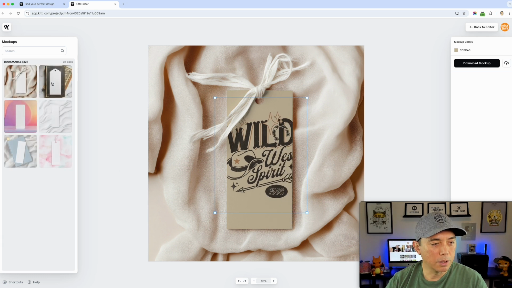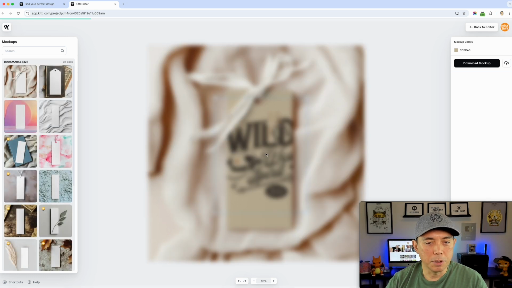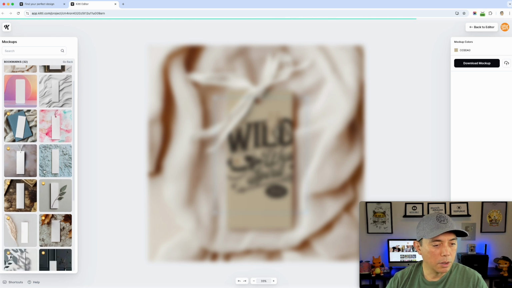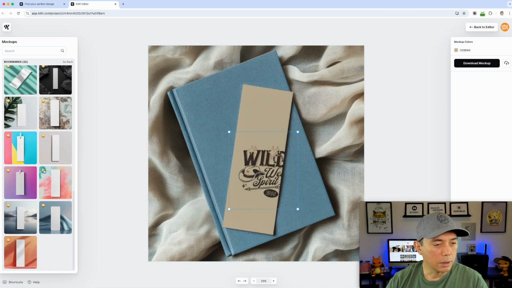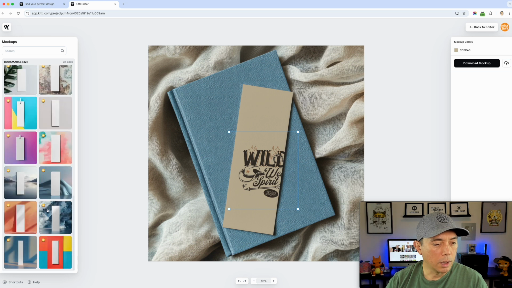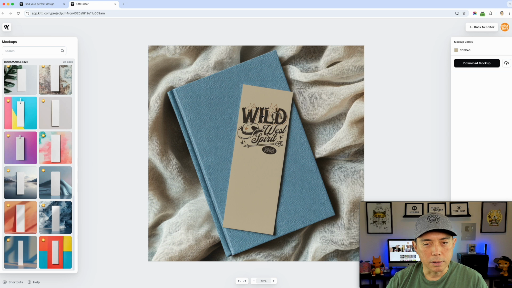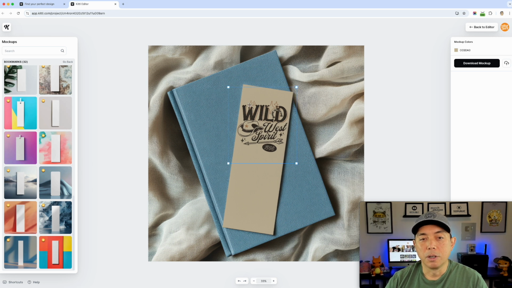Bookmarks, right? People do sell bookmarks, so if you design bookmarks, this is a more realistic version of a bookmark. Let's see some other ones. Yeah, on a book. I like the ones in a book. I wonder if there's ones in a book. Let's take a look here. But lots of different backgrounds still. So, oh no, these ones are just right here. So if you made it the right size, this wasn't built for a bookmark, but if you had one of those full bleeds, I think it would work better here.